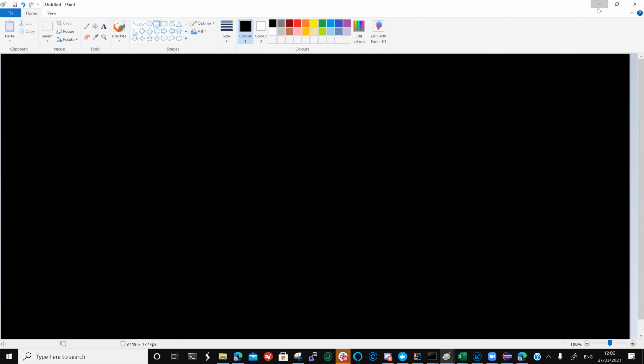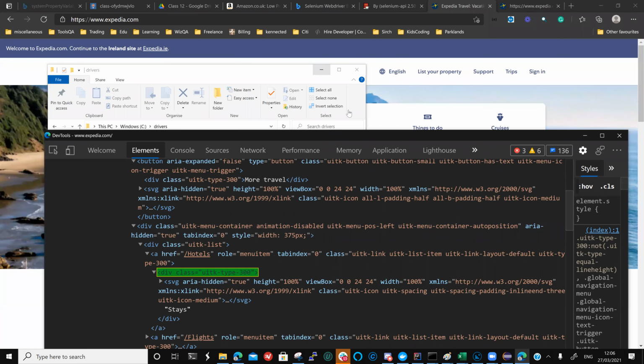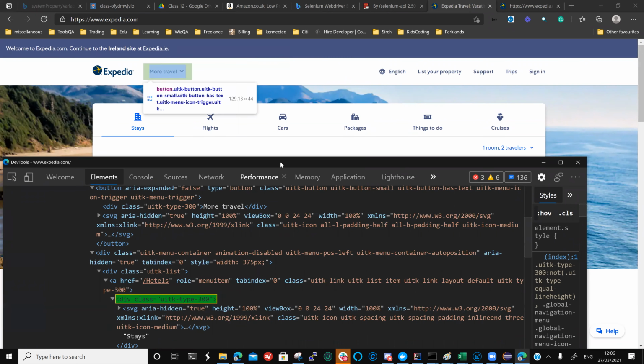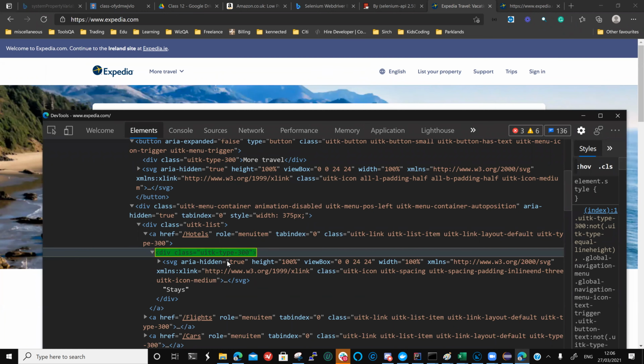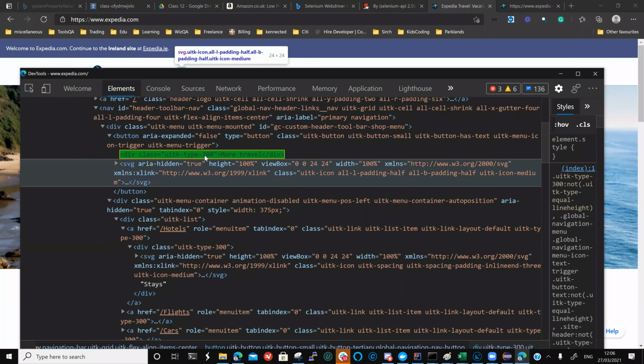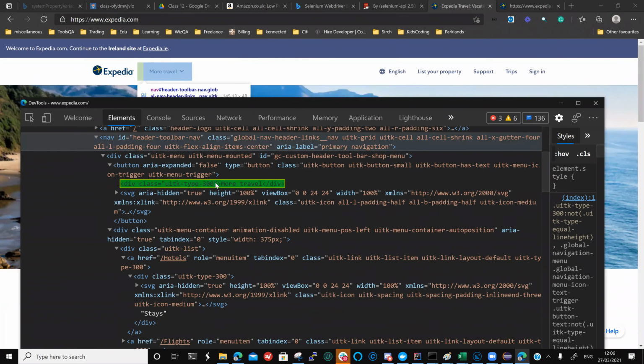Hold on, let me see something. This guy is not even there. This guy is being pulled from somewhere else. You see, this guy is not even highlighting. So I'm doing something wrong. Let me just go back one more time. More travel is this guy. That's good.